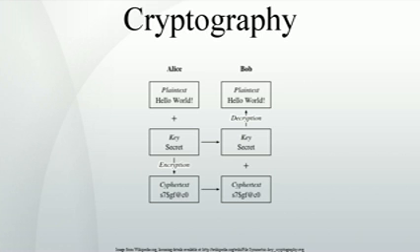Theoretical advances, for example, improvements in integer factorization algorithms, and faster computing technology require these solutions to be continually adapted. There exist information-theoretically secure schemes that provably cannot be broken even with unlimited computing power. An example is the one-time pad, but these schemes are more difficult to implement than the best theoretically breakable but computationally secure mechanisms.